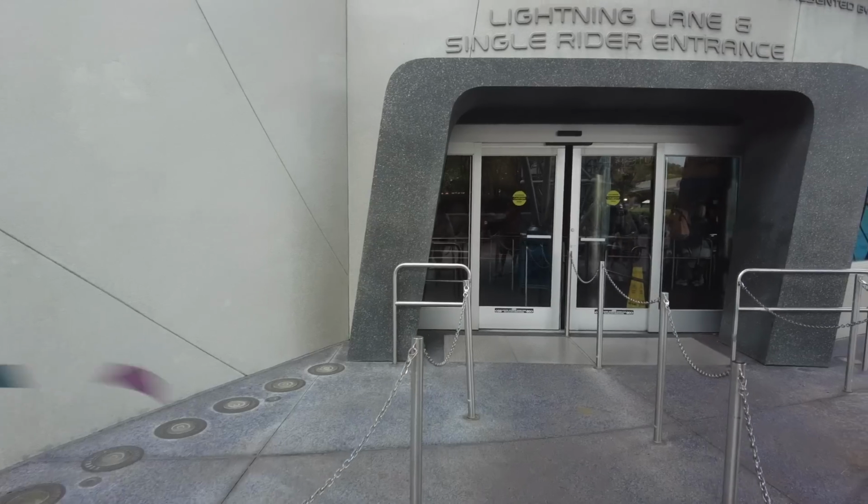I just checked the weather and thunderstorms are supposed to start in the next 30 minutes, 50% chance until about 10 o'clock tonight. And frankly, Test Track will go down if it starts thundering and lightning or raining, because part of it is outdoors. So we're gonna go to Test Track. The rest of EPCOT, that's one of my favorite things about EPCOT: the rest of them are actually inside, or the queue's inside, so you never have to worry about rain here the way that you do for Magic Kingdom or Animal Kingdom with certain rides. But Test Track you do have to worry about. So I'm gonna guarantee that we can get on Test Track today.